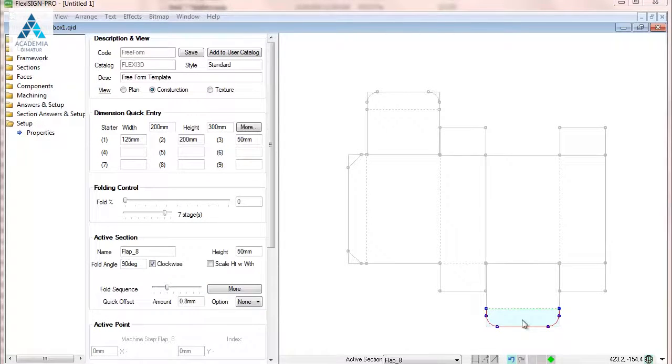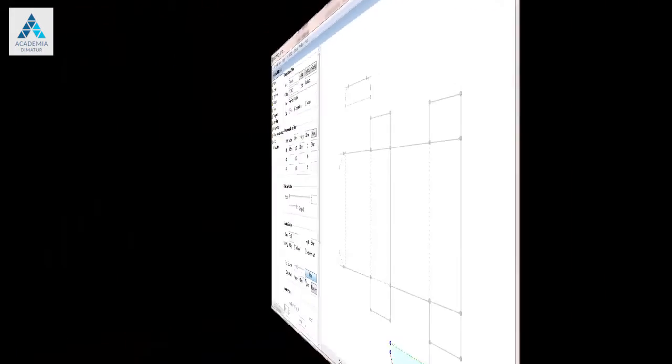This flap here, the tuck flap, I want it to fold up in the number 3 spot, and so on through the flaps. So I'll set those up so we'll be ready to go out to Flexi Sign Pro.